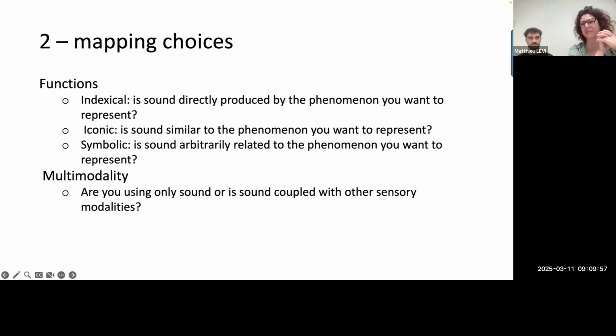We are crushing a piece of paper to represent the bin. Or is it really arbitrary, as it might happen with musical sounds, with the trumpet? I decided I go for the trumpet because it's an homage to my past. That's perfectly legit. The more you are aware, the more your audience will be, most likely. And then, what are the other modalities you combine sonification with, if any? And we can go to the next.